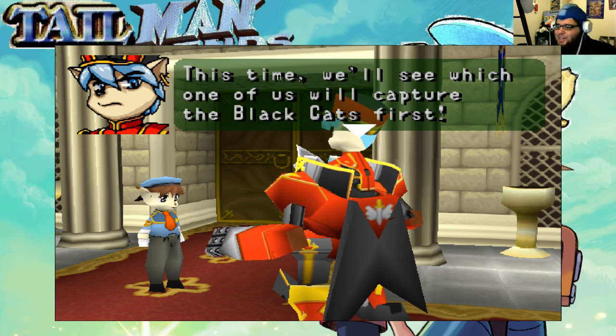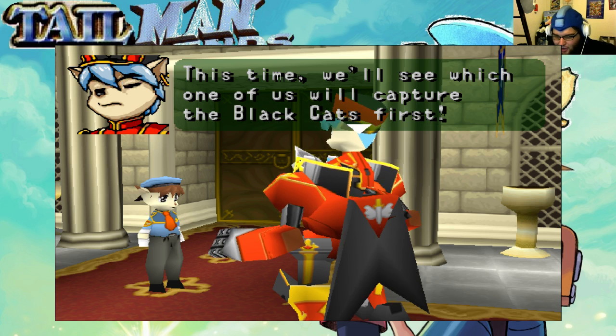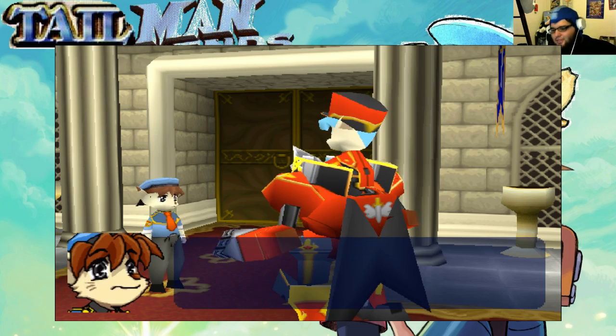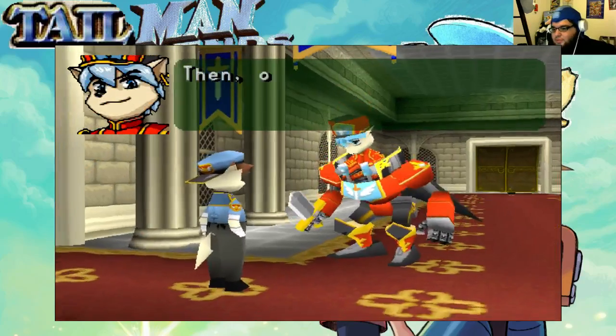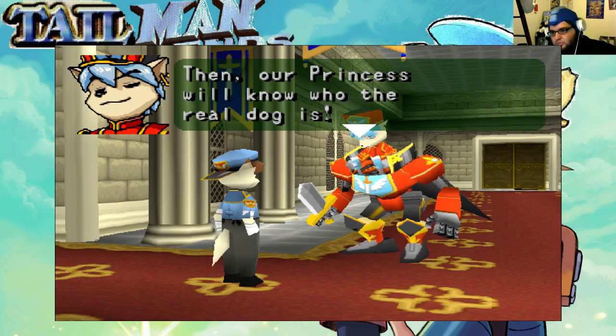Now, see, this is a voice I would expect. See, I think that's why I like this guy already. This is what I would expect for him. For all I know, this guy could have been like. Right. Then our princess will know who the real dog is.